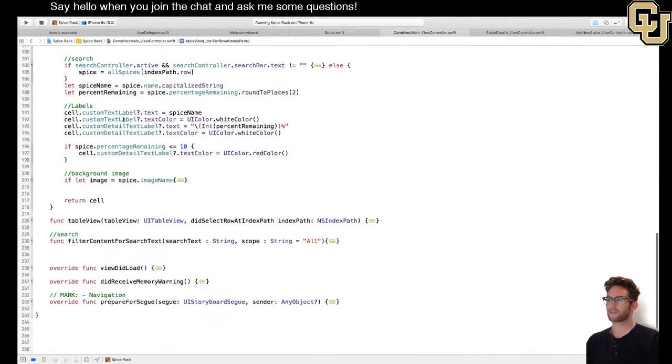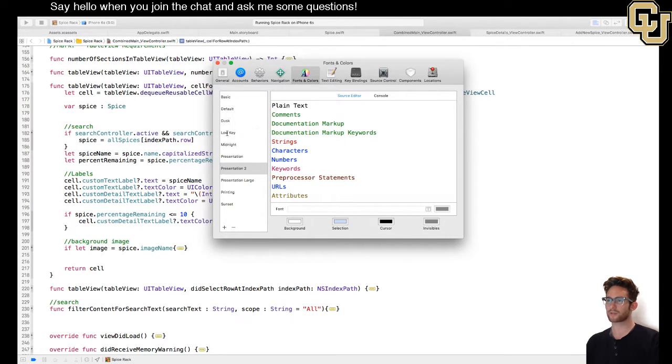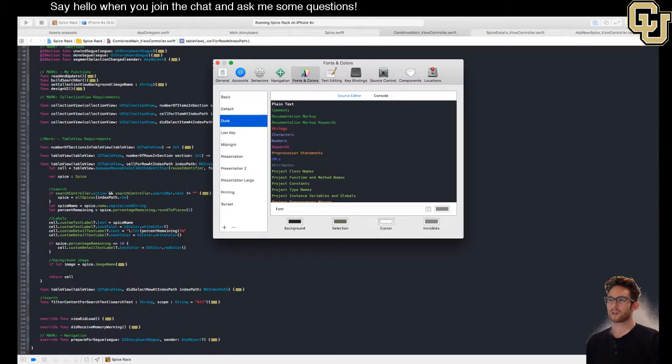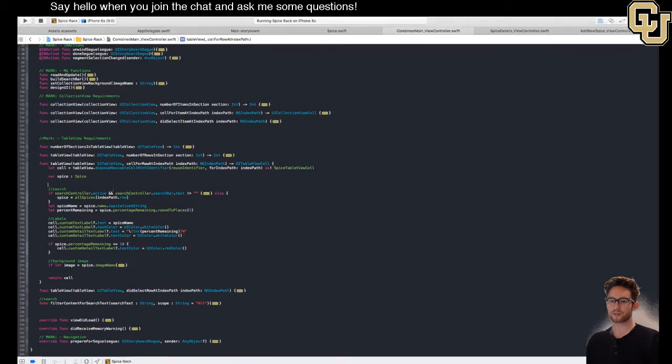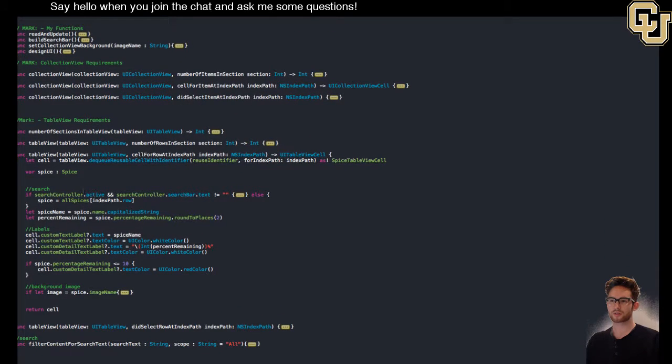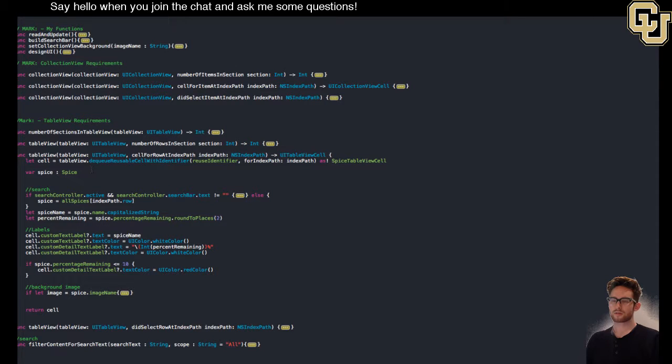The other thing that's throwing me off about this is this color scheme. I'm so used to working in this and seeing all the syntax highlighting and stuff like that I can't really see what all my stuff was like before.